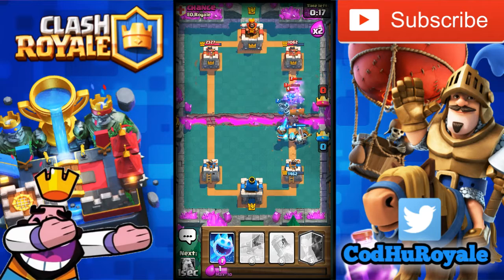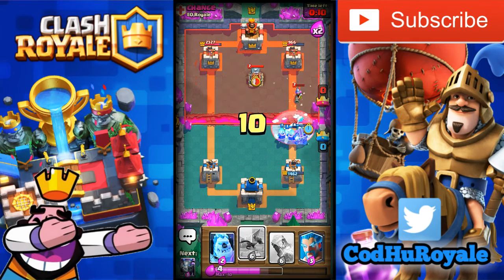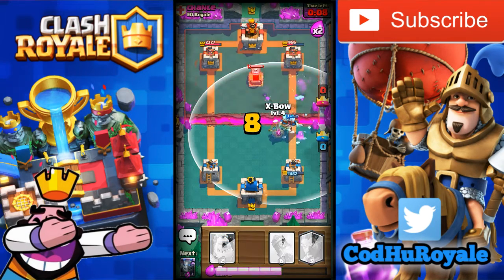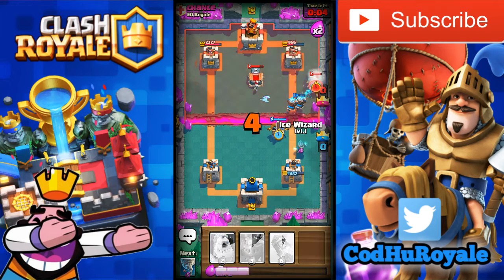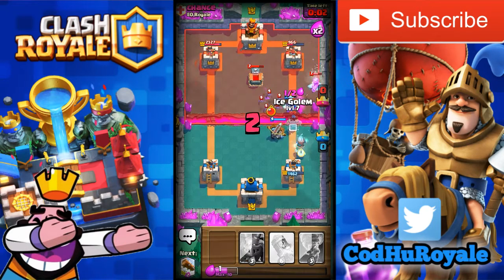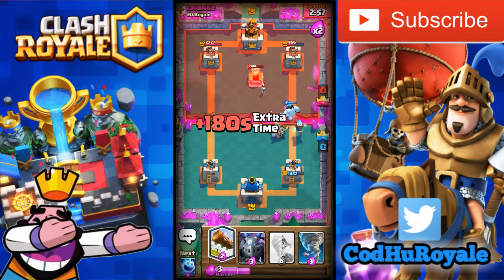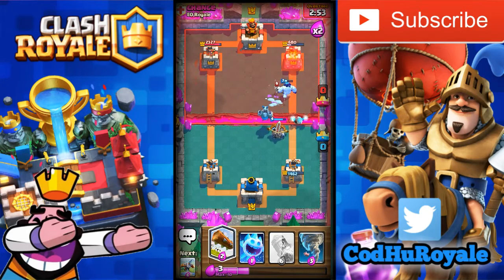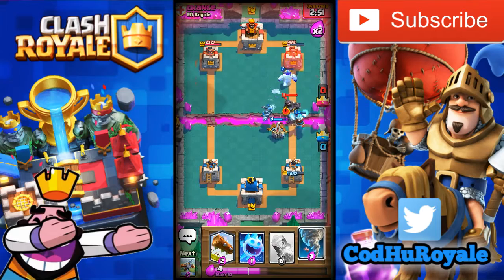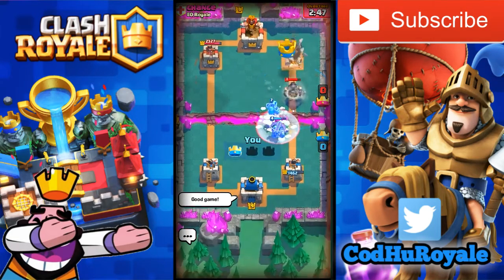Oh my goodness, dude, the Ice Wizard is so good, I love them. That freeze though, that freeze, no way. Dude, with the Ice Wizard, though. So good. Oh, my goodness. There we go. Look at that, dude. Look at the Expo. It's so good. Dude, this deck... I love this deck. Good game.